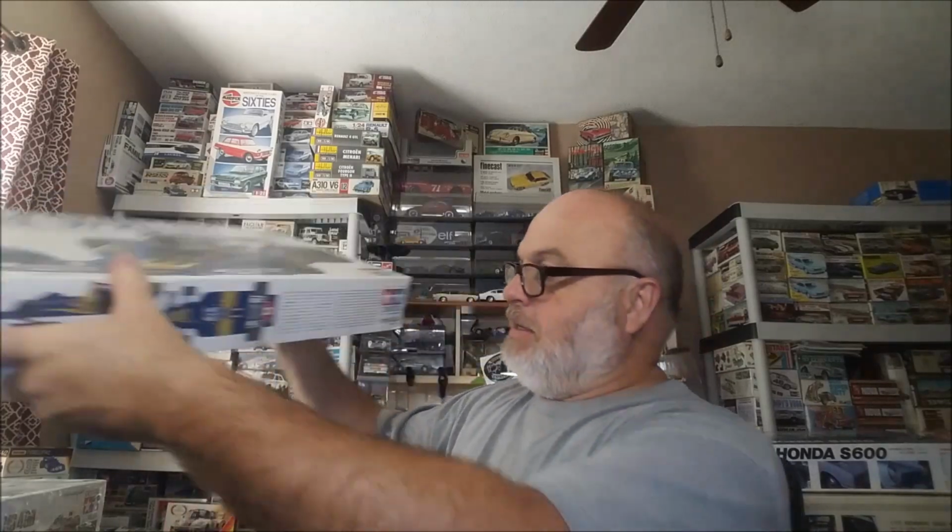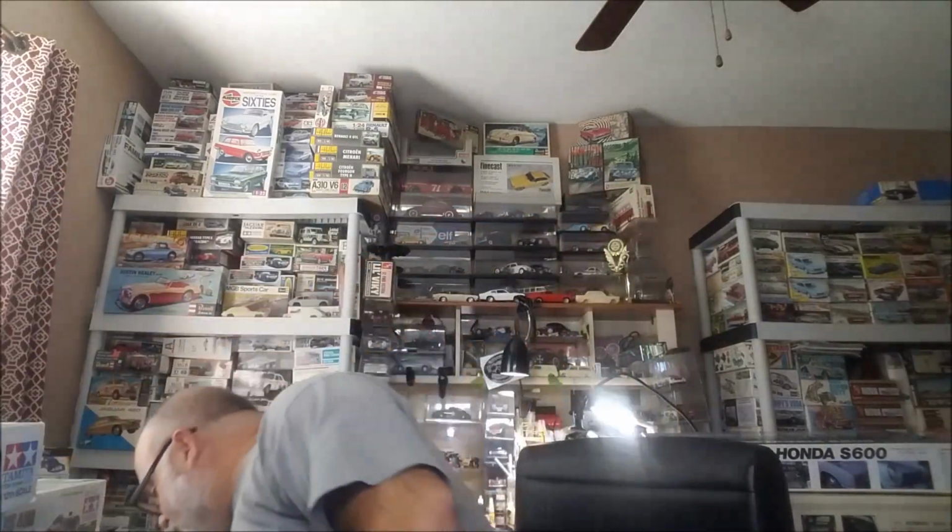Here's another one of mine. This has photo etched parts too. It's the Wolf WR1 1977. Never been built.